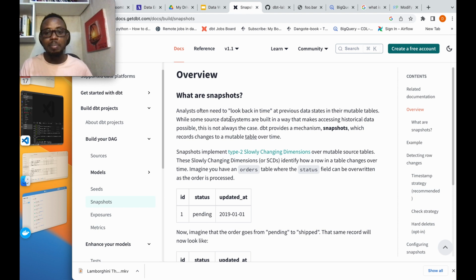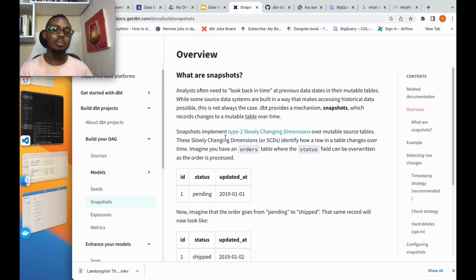Some data systems are built in such a way that allows you to access historic data, but this is not always the case. dbt provides these mechanisms called snapshots, which record changes on a mutable table over time. dbt snapshot implements this using type 2 slowly changing dimensions. It identifies how a row changes in a table over time.